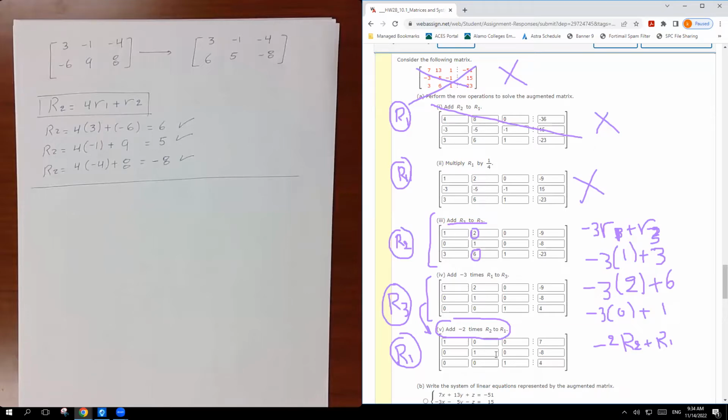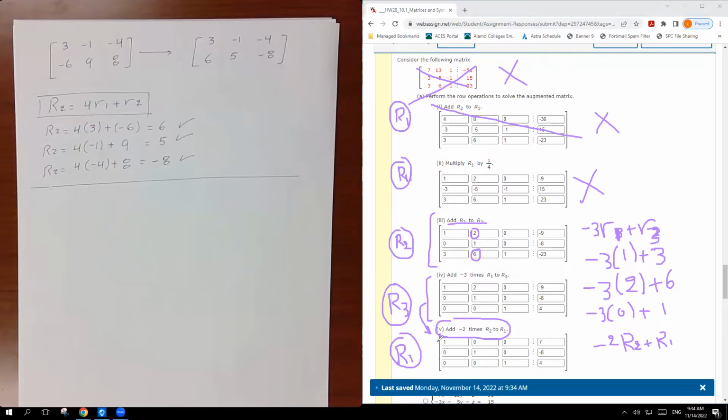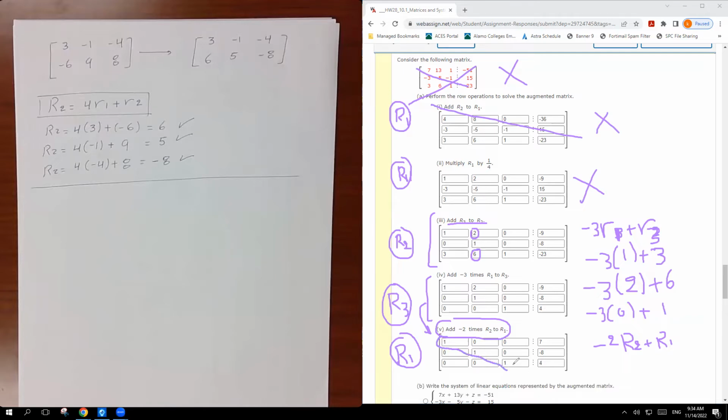So this is our new matrix. We did the operation and we get this matrix. If you look at the new matrix, all elements on the diagonal are 1, and on the top 0, and on the bottom zeros. So in this case, this is the way to solve the system, and that's what we're going to learn next lecture, how to solve the system. That means x is going to be equal to 7, y is going to be equal to negative 8, and z is going to be equal to 4.